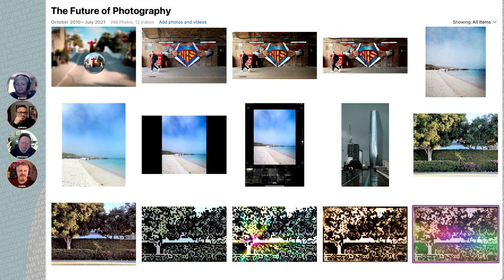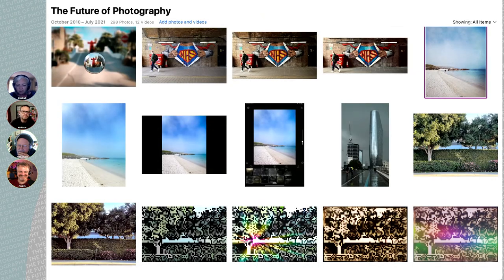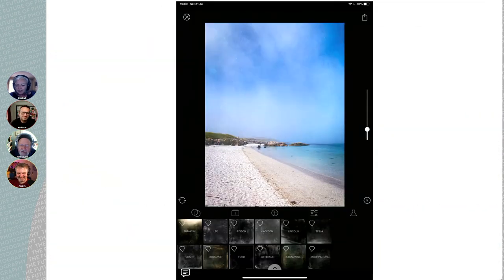Mid-sentence. Back to you. So we have why you did it, because it was such an interesting weather phenomenon. But how did you do it? Okay. So into Lightroom first for the exposure tweaks and to play around with the color a bit, to pull out some detail and to put a small bit of texture on it. But that's not enough texture for me, so I moved to Mextures, which I love. Maybe 5-6 layers of Mextures, very small amounts. As you can see from my slider on the right-hand side, these are tiny amounts, but I like to layer it up. And that's the final layer in Mextures.